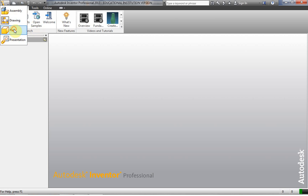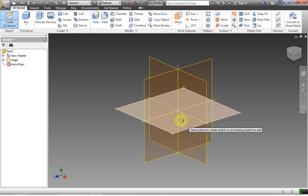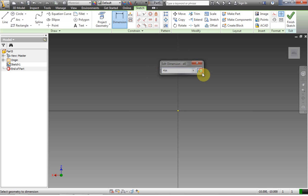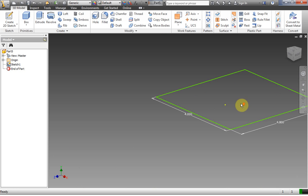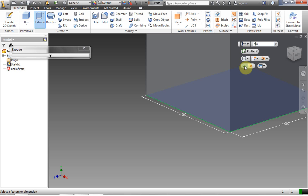Let's go ahead and get a part file open. We opened up our part file by doing the drop-down, new part. Now we're going to create a new sketch. I need a solid to start out with, so let's go ahead and make a rectangle. Now we're going to dimension this to be 4 by 4 inches. When you get into doing some of these parts, it's good to start to know how big your original piece is. Even if you're practicing, just go ahead and dimension — that's a good habit to get into. Right-click, finish 2D sketch. We're going to zoom out just a little bit and then we're just going to extrude this box. We're going to make it a cube, so 4 by 4 by 4. I just changed my extrude height to 4 inches.